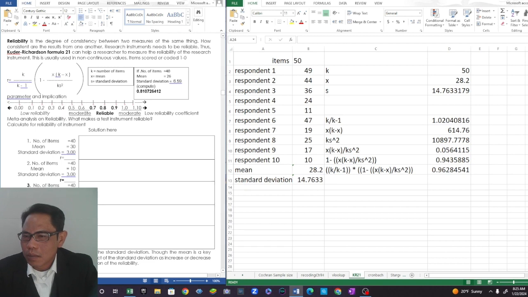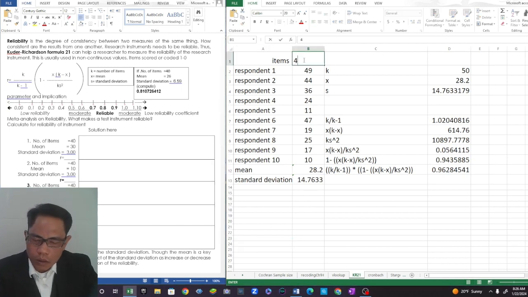So the parameter implication: if the score is between 0.7, 0.8, and 0.9, the results are reliable. However, if it's not, we can consider it moderate reliability. But when the score is between 0.00 to 0.4, or above 1, the result is not reliable anymore.